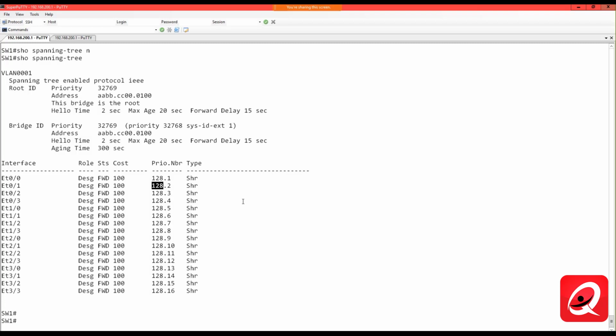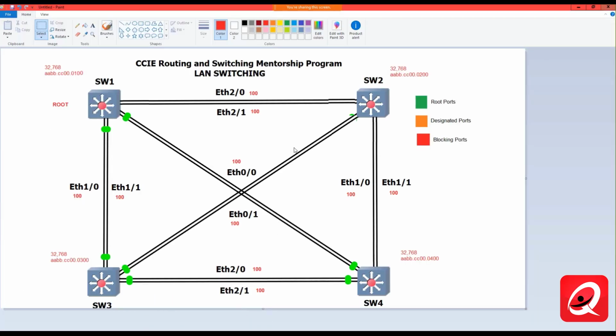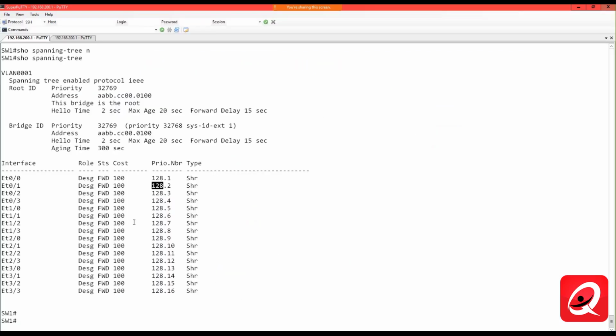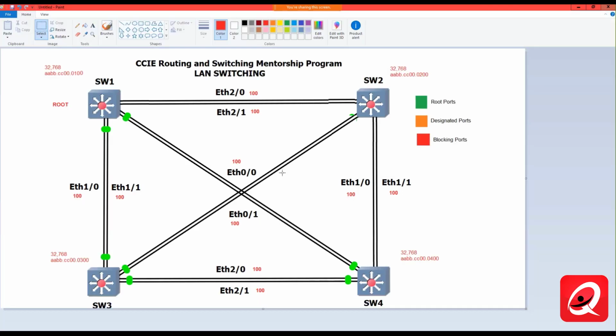That's almost like setting the priority on a switch. So I can influence switch 1, I can influence how switch 2 decides to get to switch 1 by changing the port priorities on switch 1, which then get advertised over to switch 2. Now, if I look at the port priorities in this particular case, Ethernet 0/0 has a port priority of 128.1.